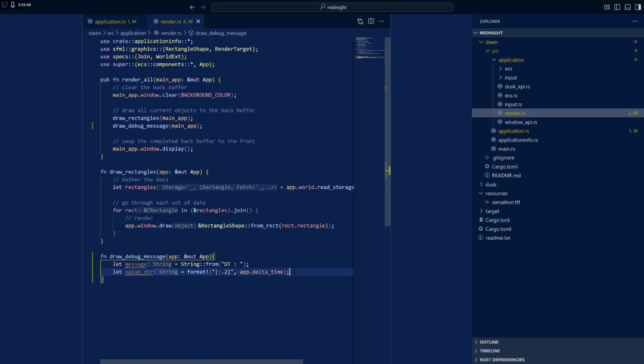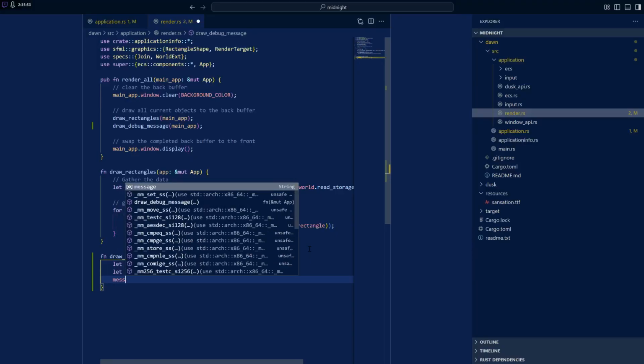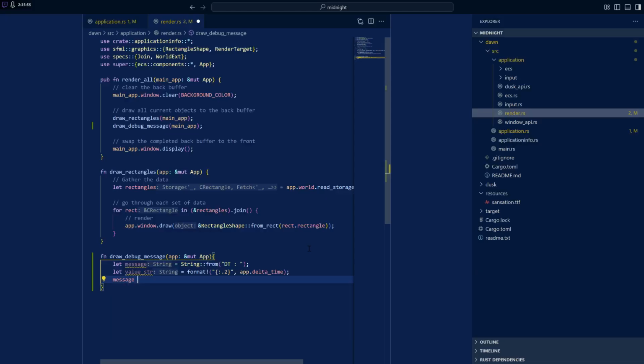So why can't I just do that plus equals value string? I'm just breaking it down. And you can't.